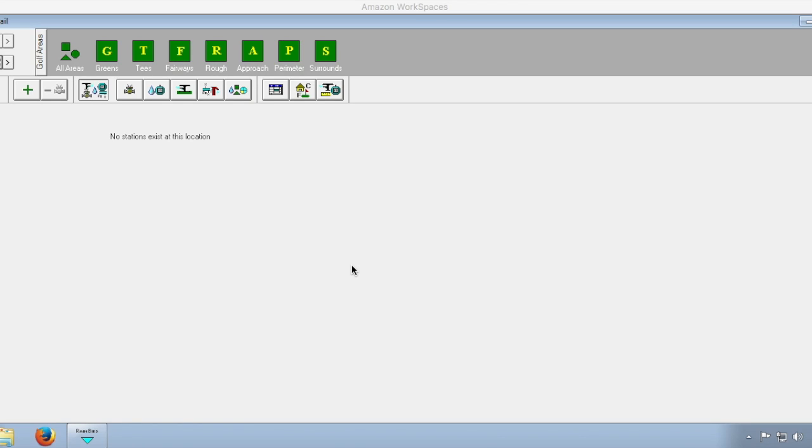Once your data tables have been inputted, you can start labeling stations for each hole. Right now, as you can see on the screen, we are currently set on hole number 8. For the sake of this video, we're going to do hole number 9. How this works is you input the data off of your spreadsheet into your Rainbird software. Much of the data has already been inputted into the data tables, so now we just need to know how many stations for each playing surface to input into the workspace. That includes greens, tees, fairways, rough, approaches, perimeters, and surrounds.